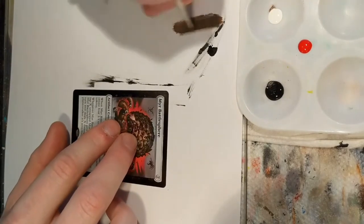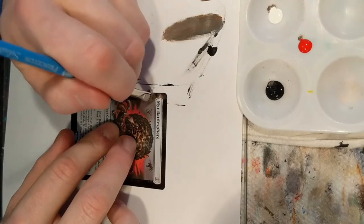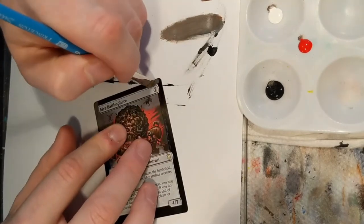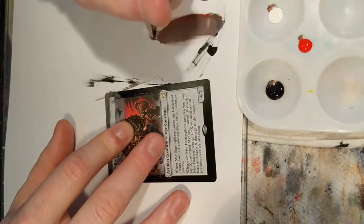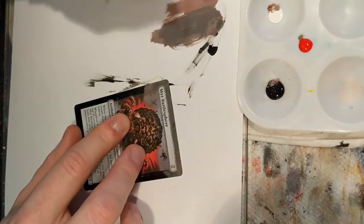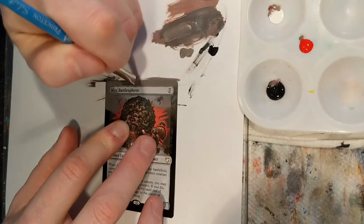I switch to what I call my blending brush — it's a little bit wider. You can see that I smear the paint out on a piece of computer paper, which absorbs the paint a little bit faster than a card actually does. I mix the paint on there, do a little bit of tapping with my finger to blend it, then do little circles with the brush until it looks sufficiently blended and smooth.